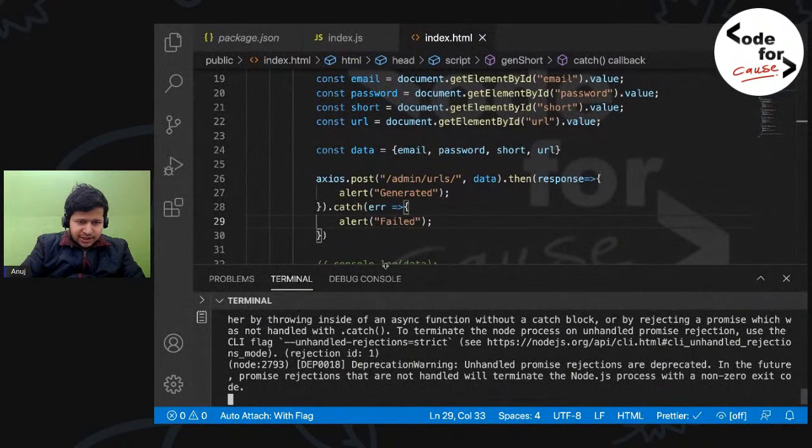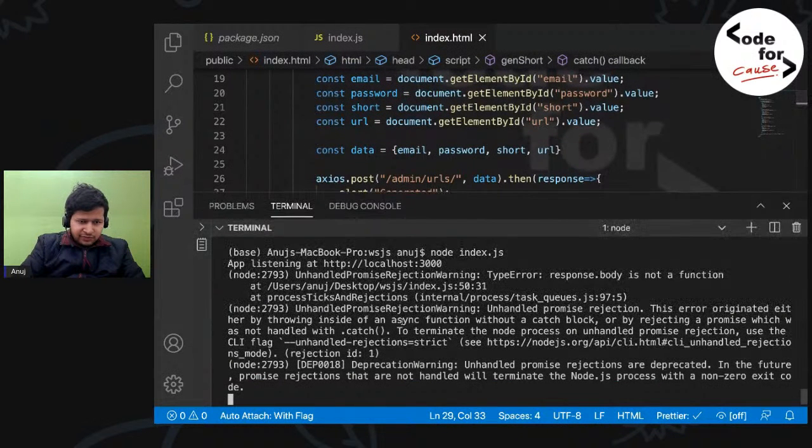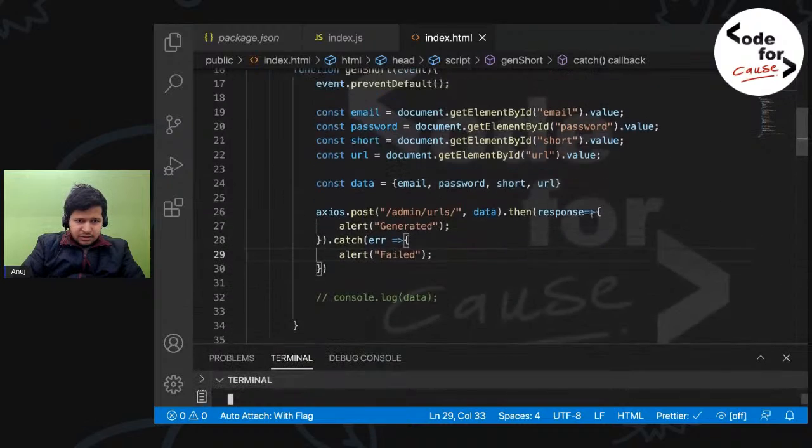Okay, we did some mistake. We have to check what we did. Response.body is not a function. Just 1 second.